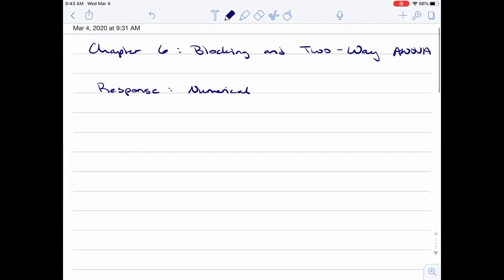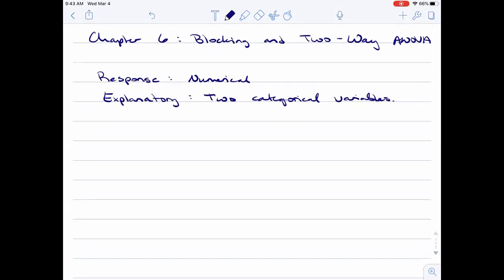So the explanatory variables in this case are going to be 2 categorical variables. These categorical variables, the explanatory variables, we often call just factors in general.